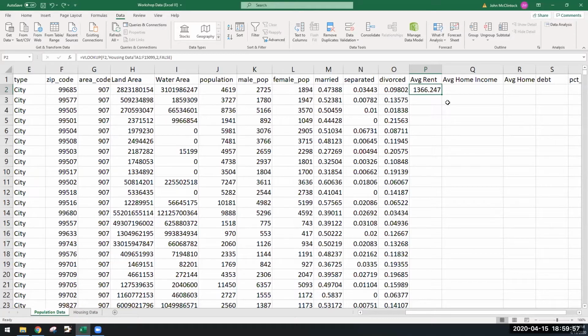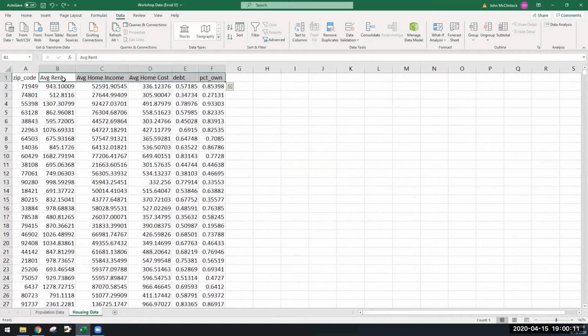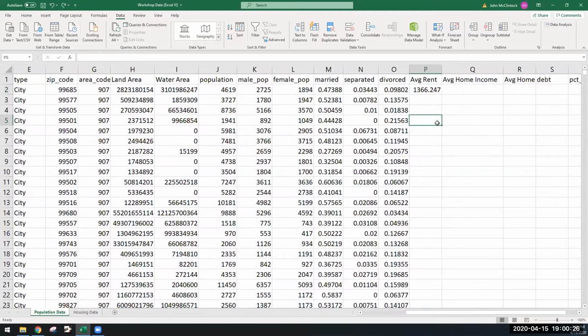Now, another problem is what if I add more stuff to my data, so I add in more rows or more columns. Then I would have to go in and update my command in order for it to work correctly. And the last downside with VLOOKUP is that in this range that I select over here, the thing that I'm looking up has to be to the left of whatever we're trying to find. So if zip code had been over on the right side, it wouldn't work until I move zip code over to the left. There are a lot of downsides to VLOOKUP, which is why they ended up making a new command, XLOOKUP, to fix a lot of that.